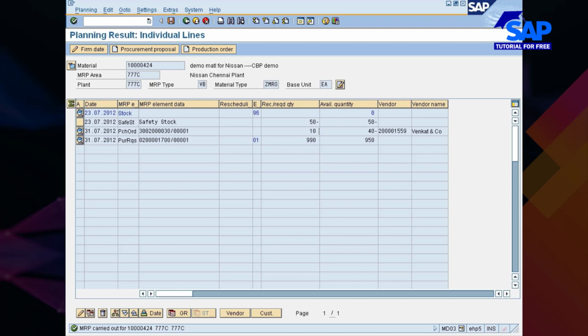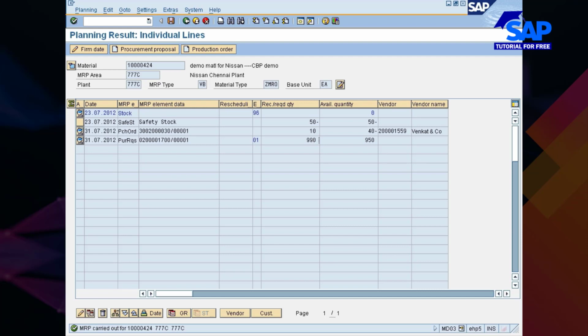So the available stock for planning is 10, and in your MRP view you would have maintained the maximum stock level as 1000. But 10 is yet to be received, so the system considers 1000 minus 10. So what is the required quantity now? 990, isn't it? This is how the system considers that.